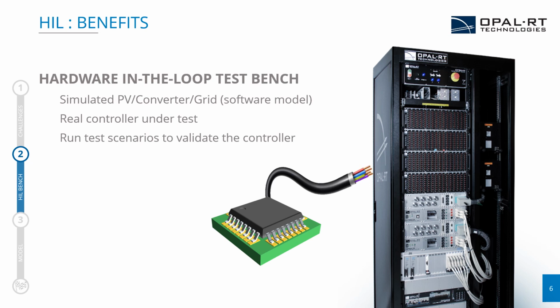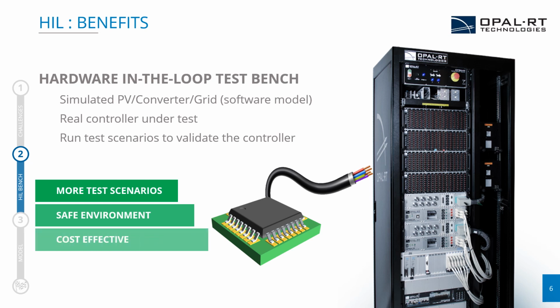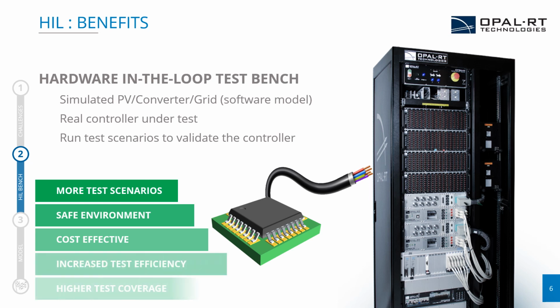Luckily, there are helpful and efficient solutions to facilitate all the validation process: the use of hardware in the loop test benches. These devices include real-time simulators, which are responsible for the emulation of virtual plant models. In our case, the PV panel, the converter, and even the grid. Their role is to mimic the behavior of the system so as to lure the real controller under test and make it easier to run countless test scenarios in the lab. This reduces the need to use real PV and inverter prototypes and therefore provides a safer test environment for test engineers. Because of the flexibility and the controllability of such test benches, testing costs are drastically reduced while being faster, more efficient, and providing a better test coverage.